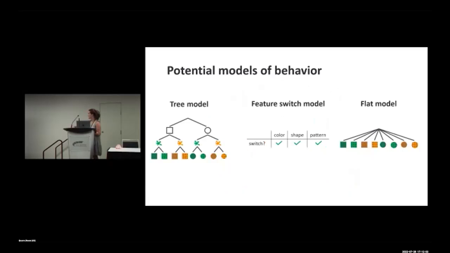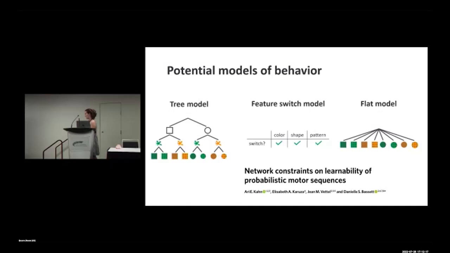So now that we understand the task, I can talk about how people could be representing it and doing it. I'm going to talk about 3 potential models for executing the task and what the behavior would look like under each of those potential models. I don't have time to go deeply into this paper, but I just want to shout out this Khan et al. paper from 2018. They use a really similar type of approach to answer a different question, and we took a lot of inspiration from it.